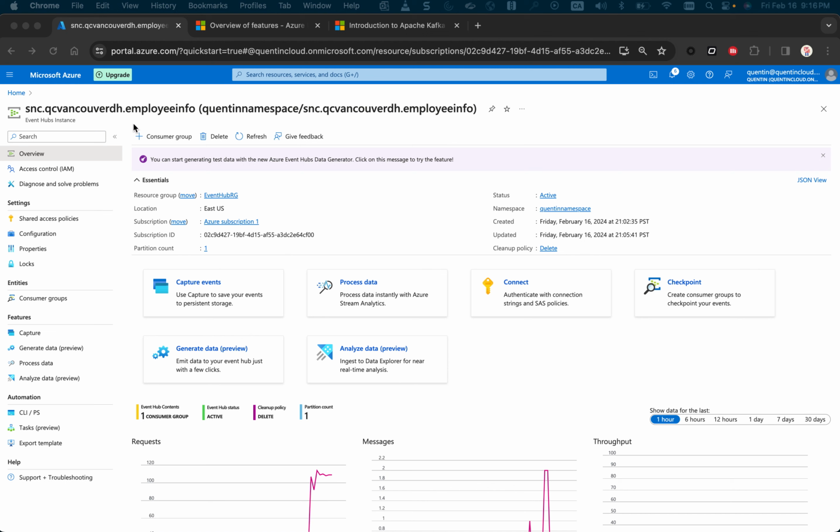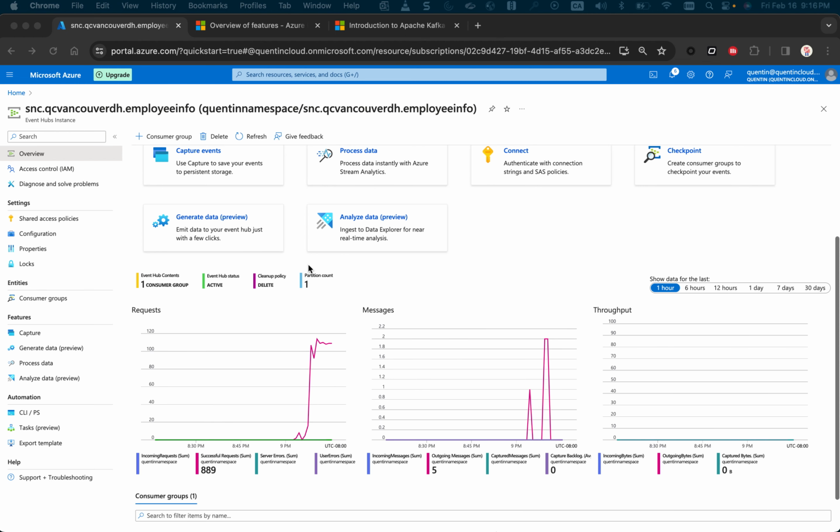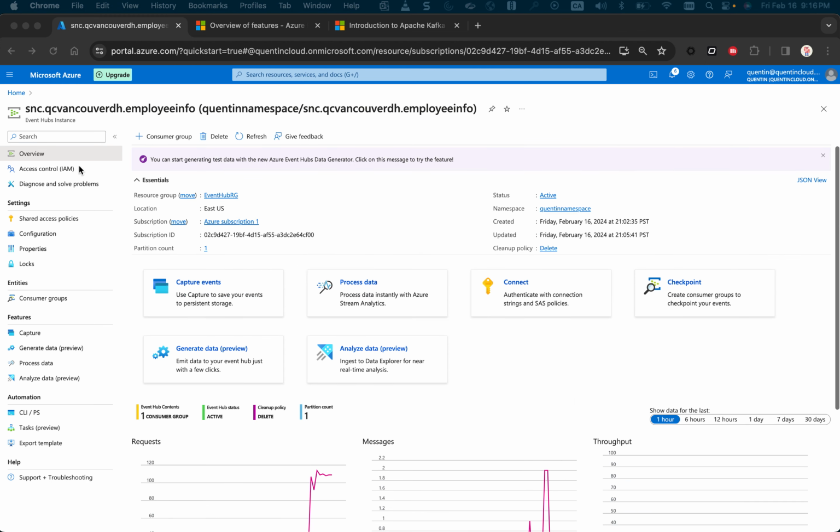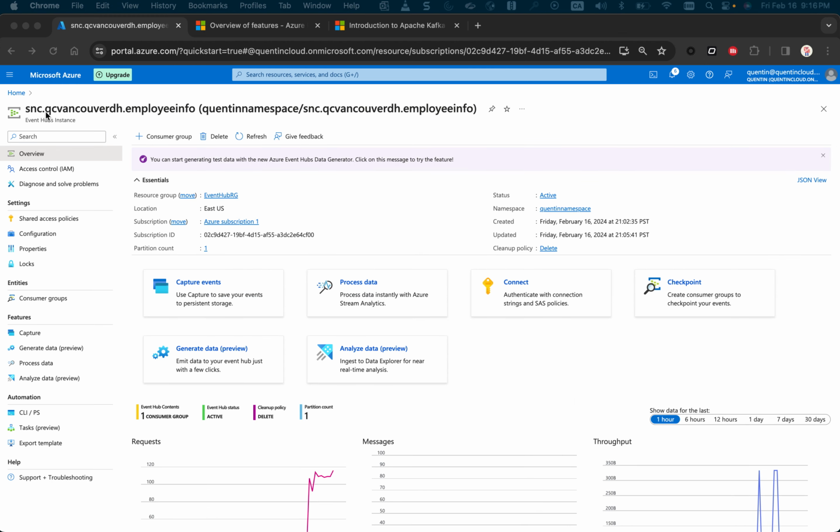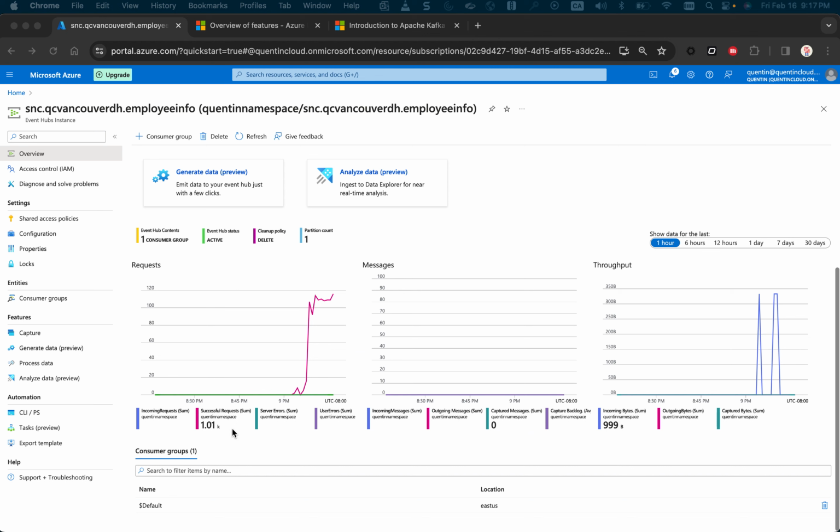Here I'm showing the Microsoft Azure interface, and quick disclaimer, I'm not an Event Hub expert. I was just trying this for a customer that was asking me if we could replicate the data. So I created a new event hub here, and the name is important because the name of the event hub corresponds to the Kafka topic in your configuration. So whatever you create when you create a new event hub, this is the name of the Kafka topic.